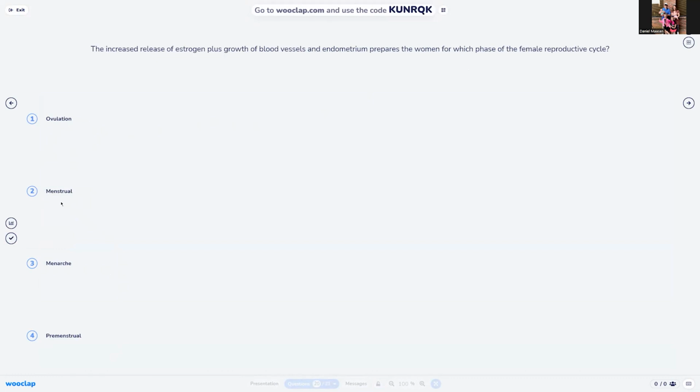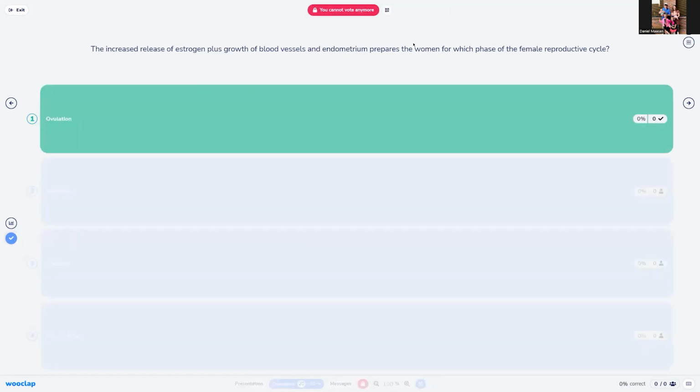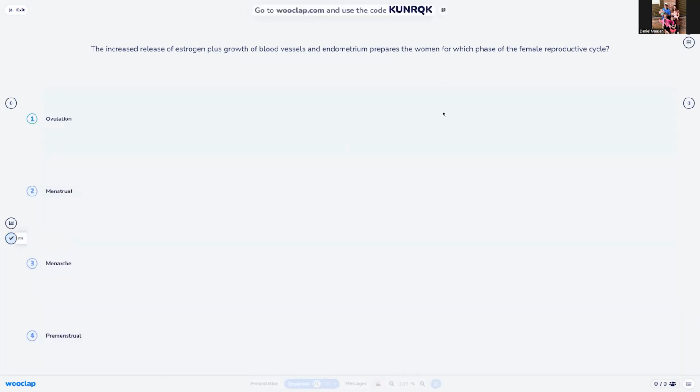And again, female reproductive, to me, the female reproductive cycle focuses more on the ovary or the ovarian cycle. The female reproductive cycle is talking about menstruation and all of it, including the way hormones make the ovaries go from an egg just sitting there to being released as a new oocyte, but I'm not concerned about that for us. So for us, where are we going here? Correct answer is ovulation. Okay, this is estrogen's up, endometrium is getting prepared. Ovulation is release of the egg, the oocyte.